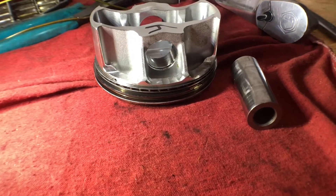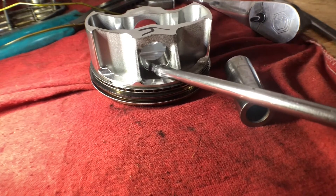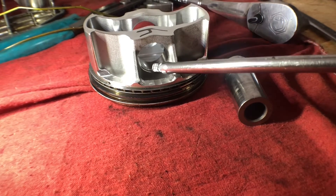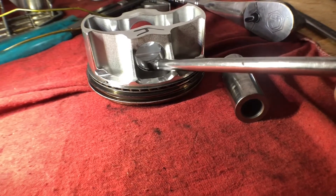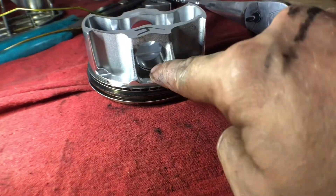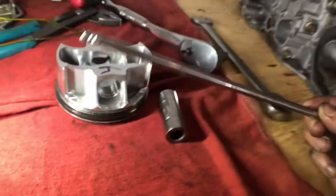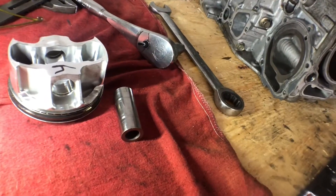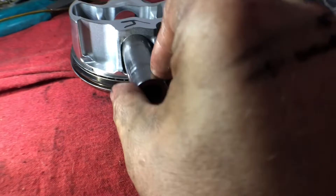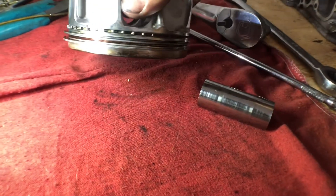Got piston number four out. What happened was when I was removing the clip ring, I only got it out about halfway the first time. That spring tension may have marred the piston where the wrist pin slides out. I tried to take a pocket screwdriver and scrape any excess metal, but it wasn't coming out easy. I ended up taking a quarter-inch extension, putting it through the block, and basically hammered out the wrist pin. As you can see, it still does not go in at all. I'll take this to the machine shop and see what they say — hopefully we can clean this up and reuse this piston.